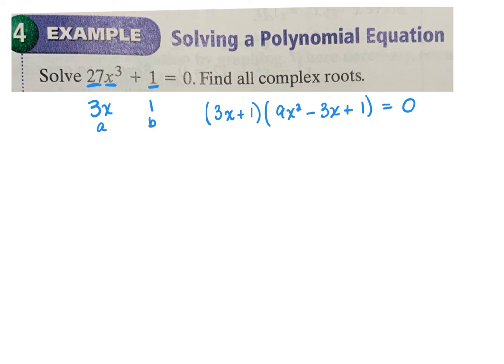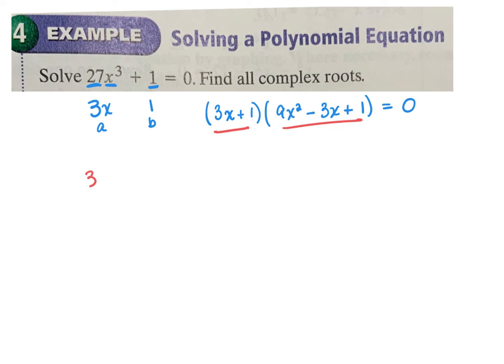That still equals 0. Now, I will say this says find all complex roots, which is your radical roots or imaginary roots, depending on what you have. In this case, you have imaginary. I will always say find all of them. So find all of your zeros or find all of your x. So when you're solving an equation, you set each factor equal to 0, okay? So each factor, this is a factor and that is a factor, all right?